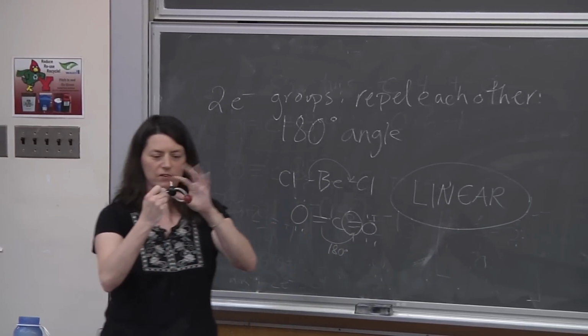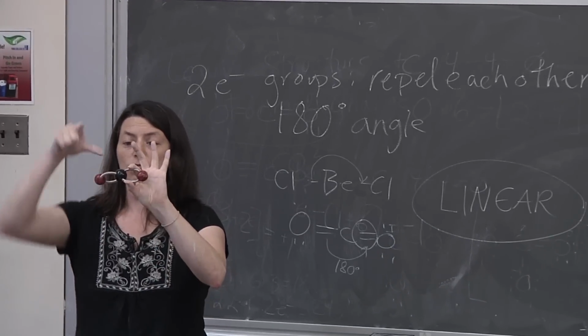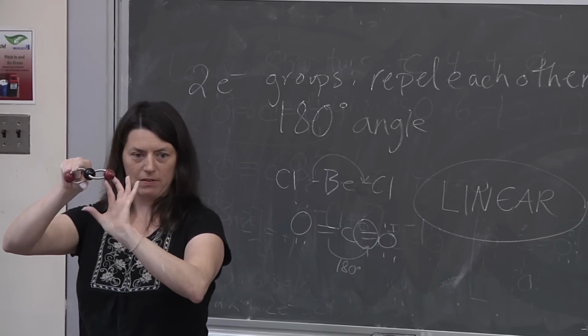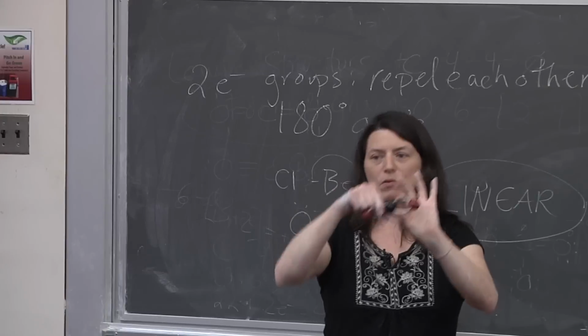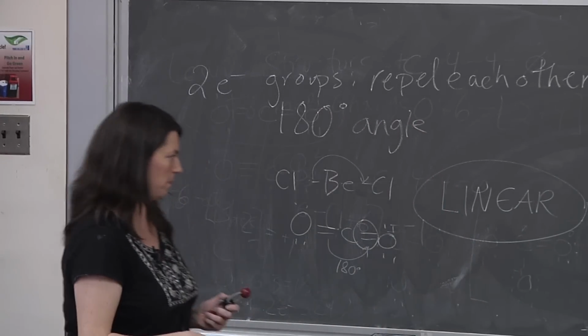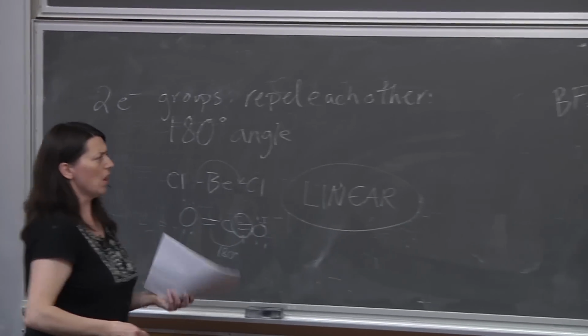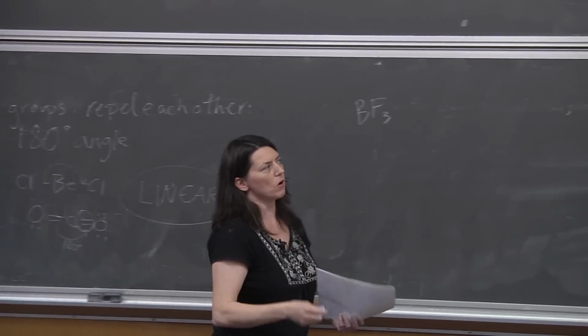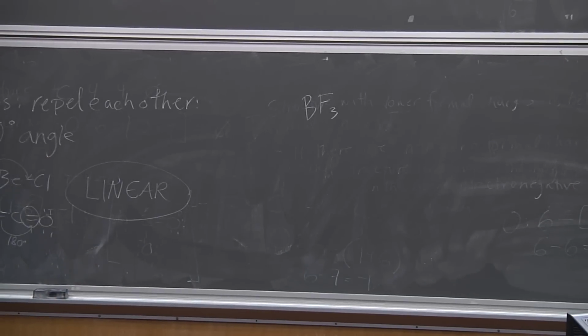Whereas these electrons can and will repel these electrons. They have no choice about repelling each other, they're just stuck together. But these can repel these and cause it to be linear instead of a bent molecule. Okay. So now, we're going to build up to more and more complicated molecules just by adding more atoms / electron groups.